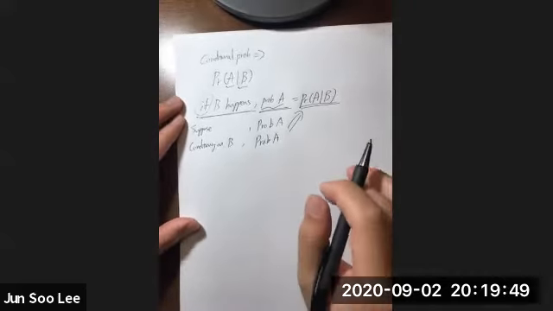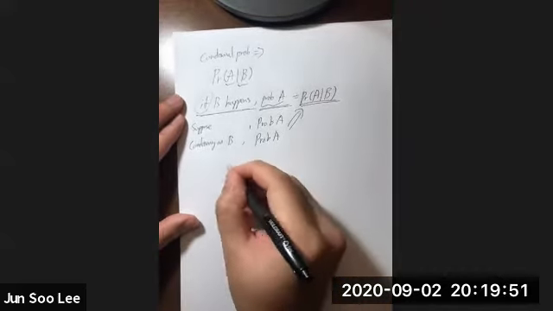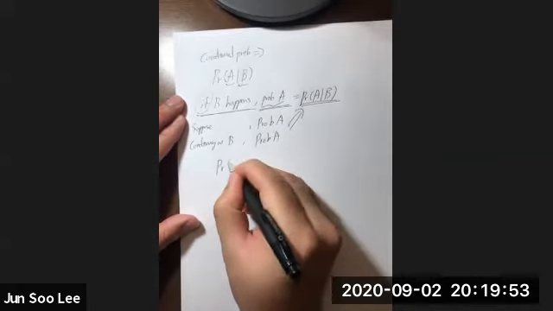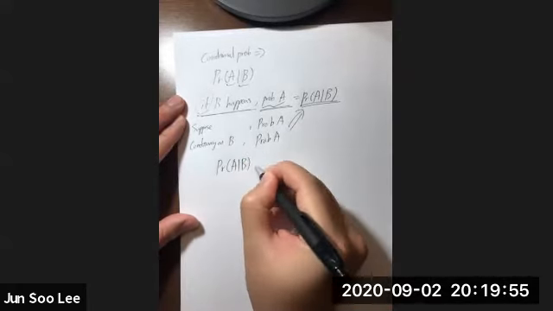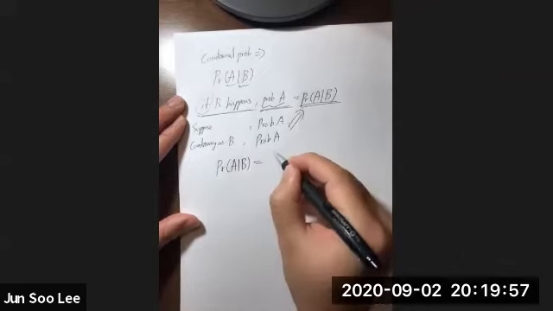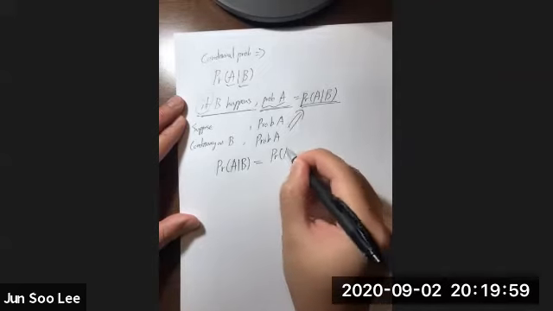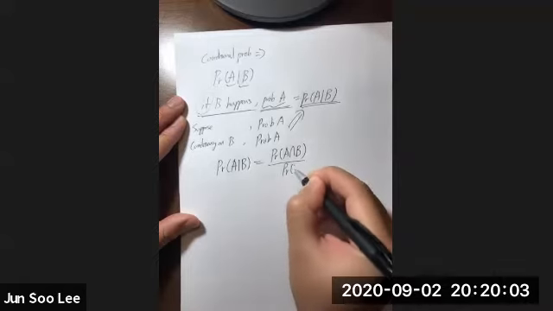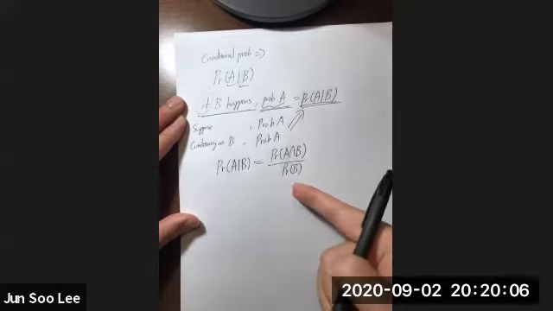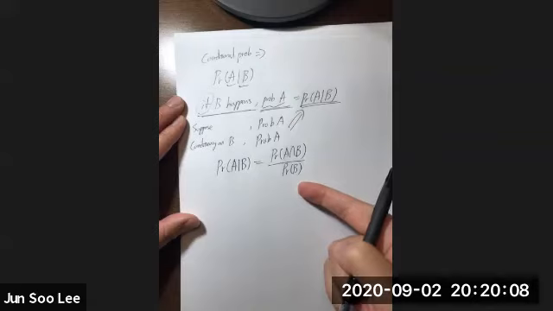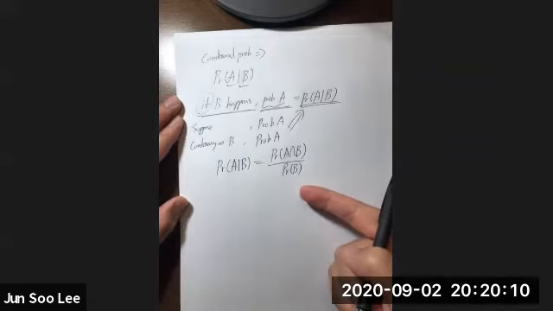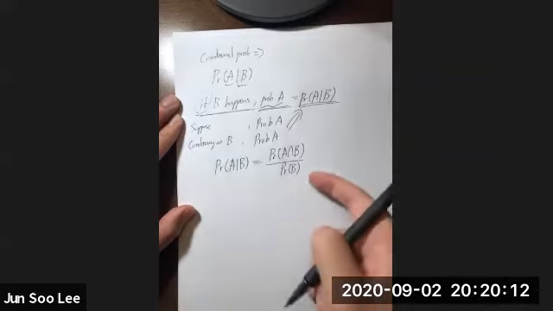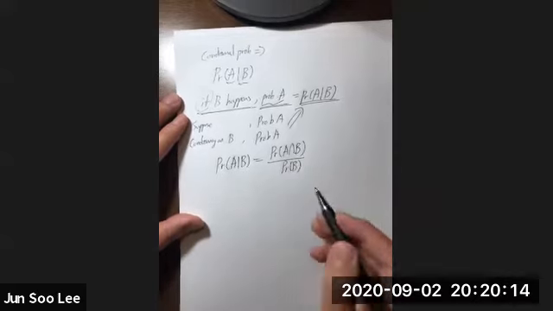Given that you understood this, I'm looking for the probability of A given B. Using the formula, that is the probability of A intersection B over the probability of B, right? If you are not convinced by this, please take a look at slide 2 and the lecture. You'd understand more clearly.